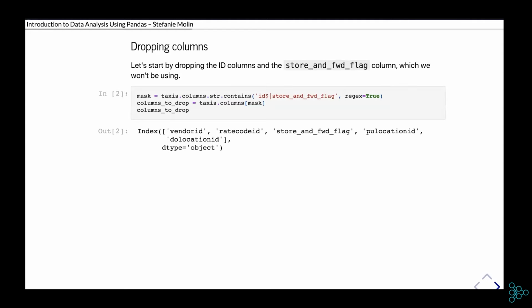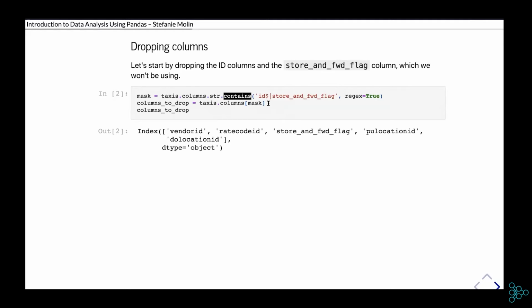One way that we can drop these columns is to create a mask of the columns that we want to get rid of. We do that by taking the columns, accessing the str for string functionality, and then we're going to use contains.